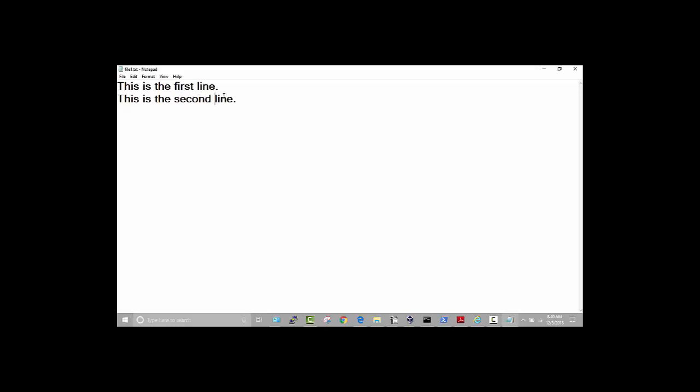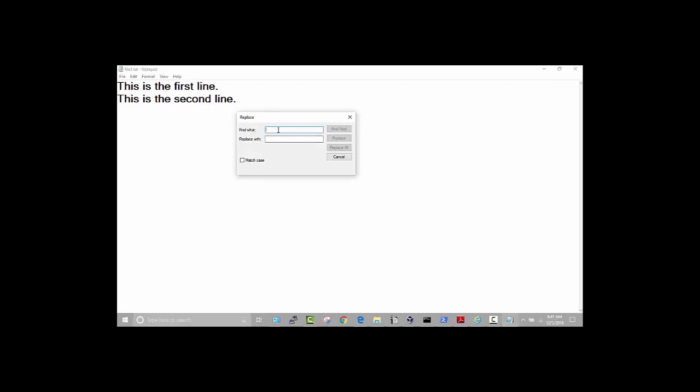Okay, now let's look at finding and replacing a word. So if I wanted to change the word "this" to "here," what I could do is go up to Edit, and if I just wanted to find a word, I could just use the Find menu item here. If I want to replace something, then I choose that. Now sometimes if you choose Find, the replace and find functionality are built into the same window. In this case, you'd have to choose Replace.